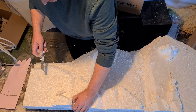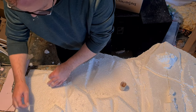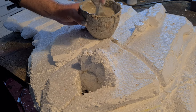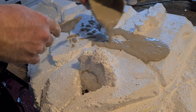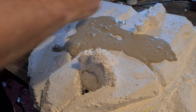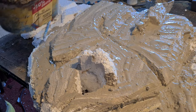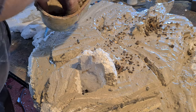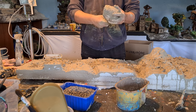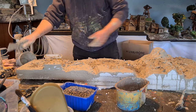Styrofoam is cheap — this was rubbish styrofoam. Some toothpicks to give more stability. Plaster, PVA, water mix — really wet, maybe a little bit too wet in this first batch. Smearing it around with my hands, getting dirty. Some rubble added in. If it sticks, it sticks; if not, doesn't matter. I covered everything in this PVA plaster mix. The last batches were a little bit thicker and I just smacked them on there.